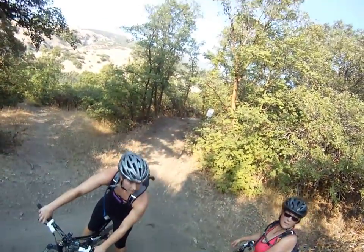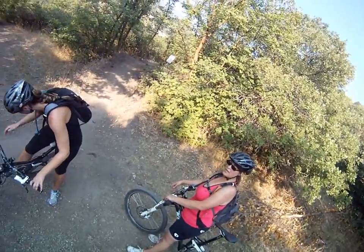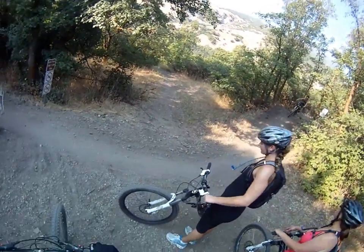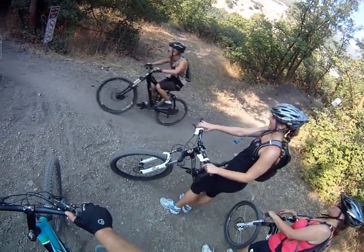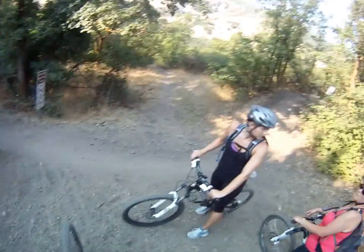I didn't make it this far without blowing my tire. It may have been right here where it blew. I can't remember exactly. No, it was further down because we were down by that gravel road. Yeah, somebody's coming down. Hey there.